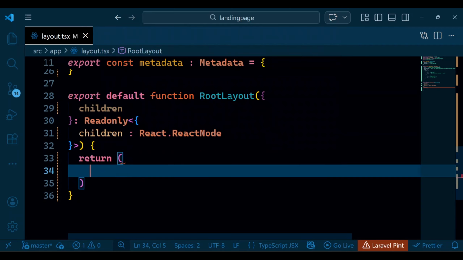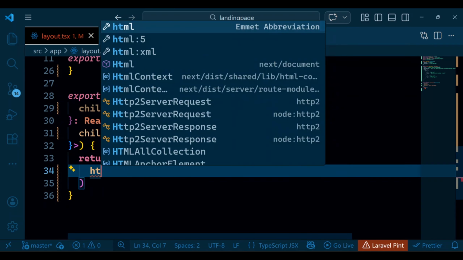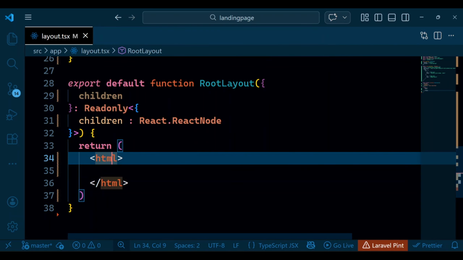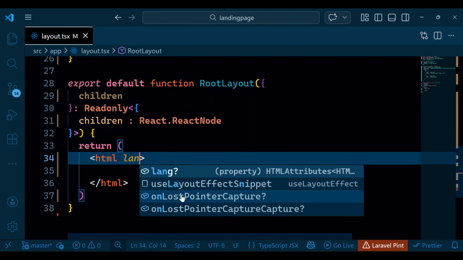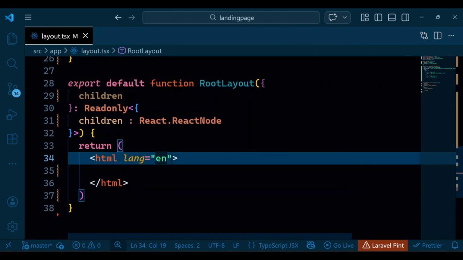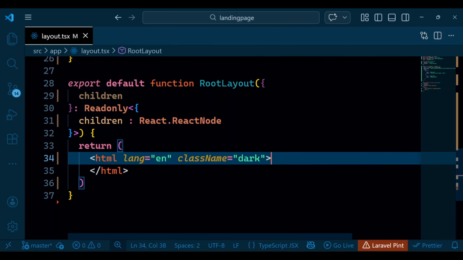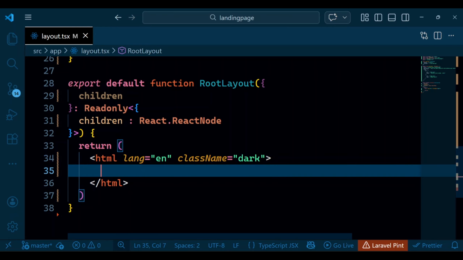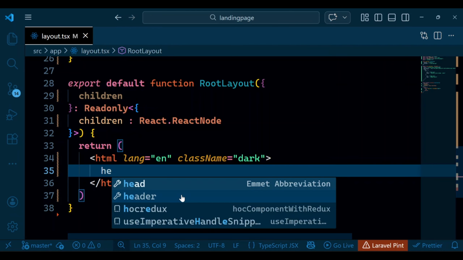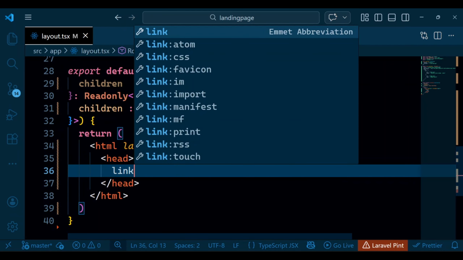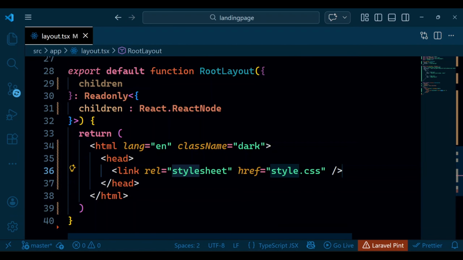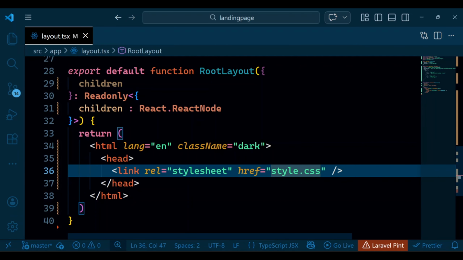After the return, let's look at the HTML. Inside the HTML, I want to provide the lang attribute, the language attribute. After that, the className will be dark. That's absolutely fine. And then what next? Inside that, open up the head. Inside the head, let's open up the link. By the way, this is the CSS link, not the link from the shared UI. Let's set rel stylesheet, href. The href will be the font name.